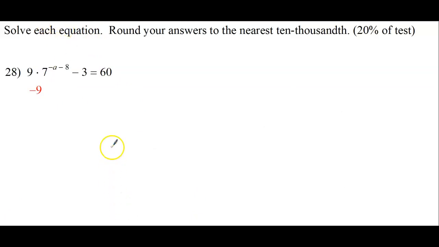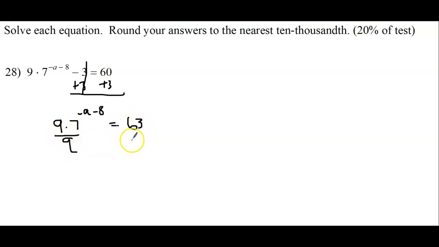28. Oh, we already see the answer there. Don't cheat. Let's go ahead and try it anyway. I'm going to add 3. Once again, it's a lot like the last problem. There's really not anything new or interesting here, right? But we'll go ahead and go through it anyway. Get rid of that 9 by division there.